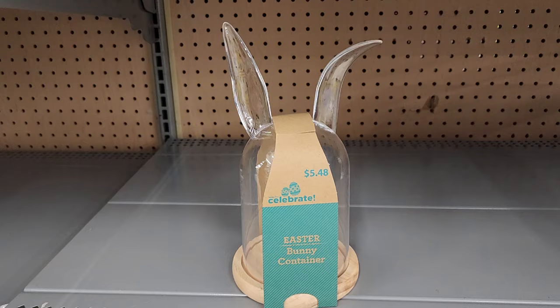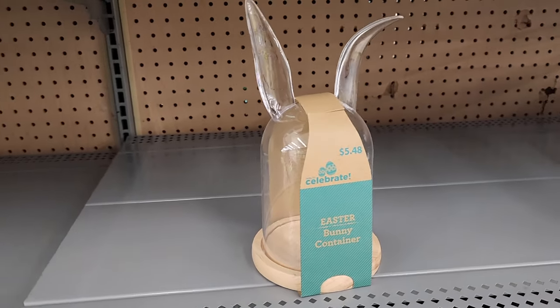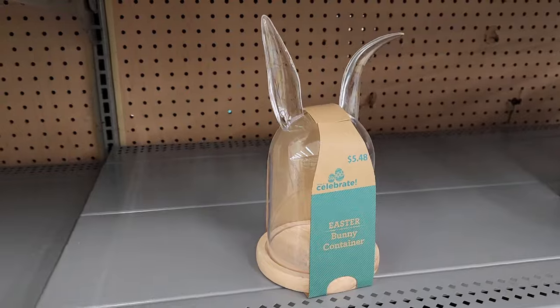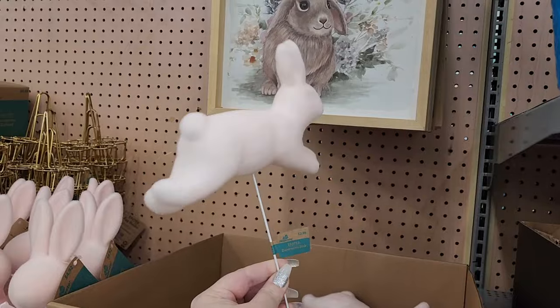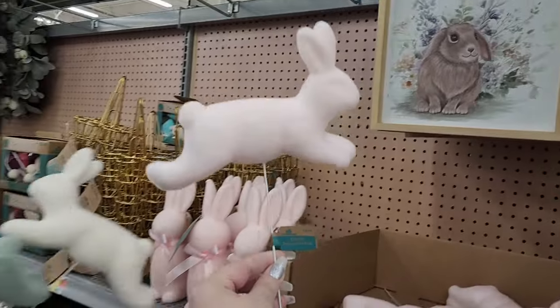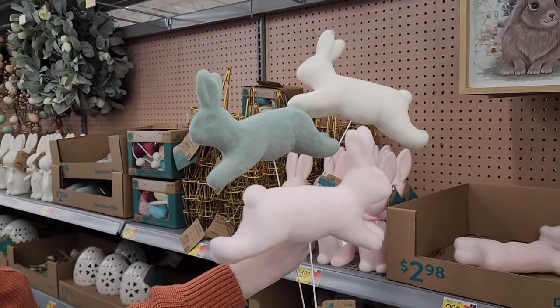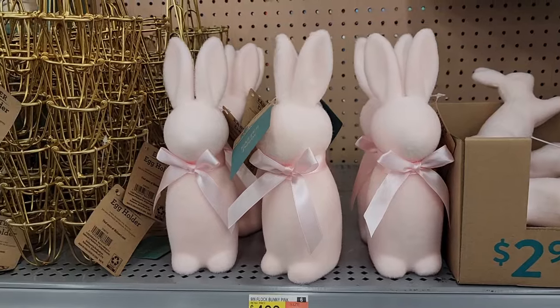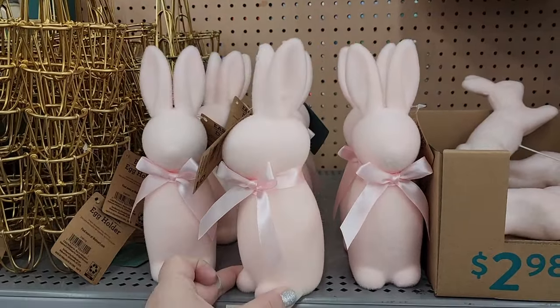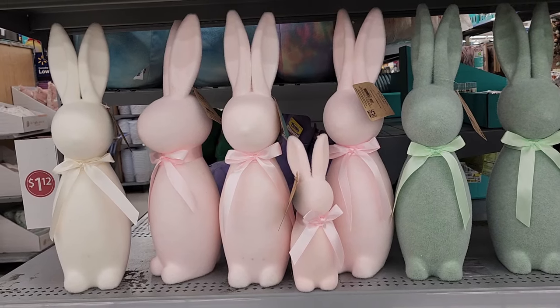$5.50. This looks like something straight out of the Target dollar spot, right? And this is plastic. $3 on the big bunny pick. And look, also other fun colors. Smaller bunny for $4.92. Let's take him to go see the bigger ones we just saw. Here he is for size comparison.